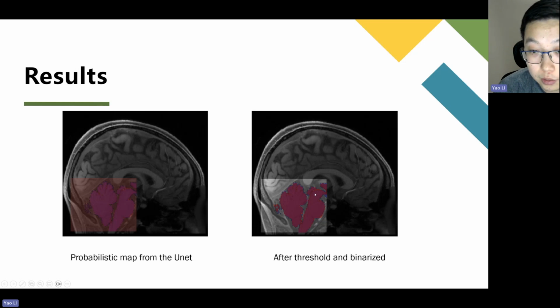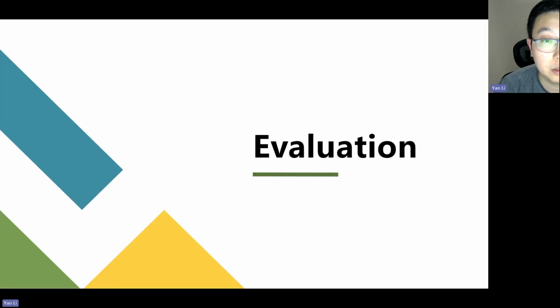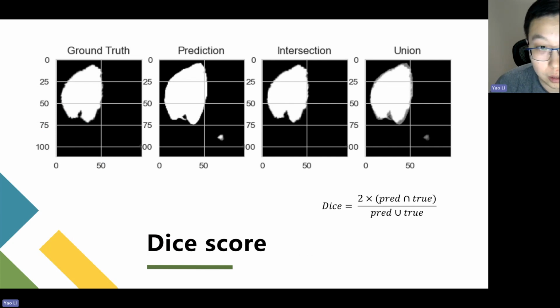made mistakes. Okay. To evaluate our model, we need some evaluation criteria. The first one is the Dice score, which is calculated using this equation. To visualize what this actually means, you can take a look at this example slice.